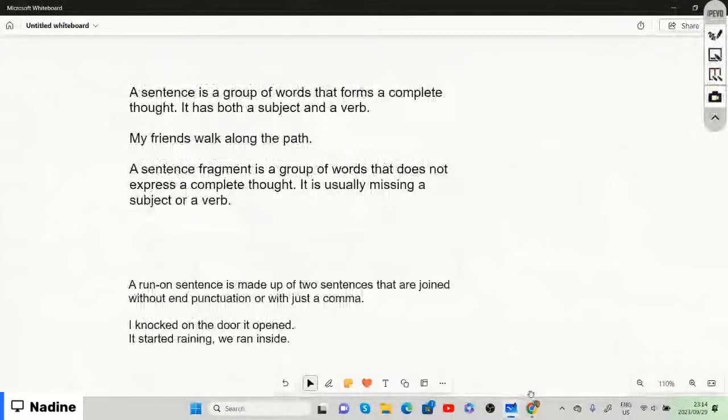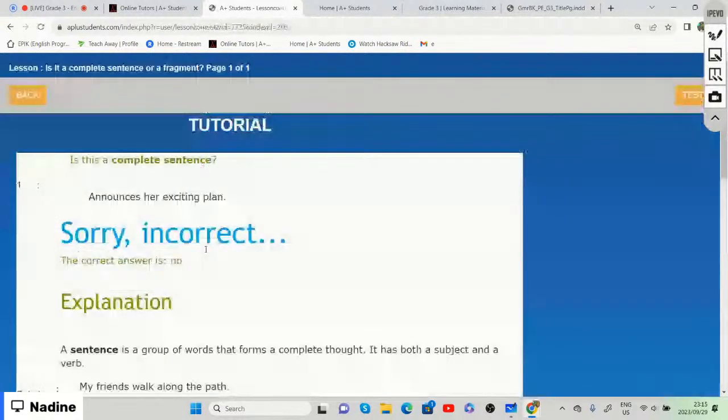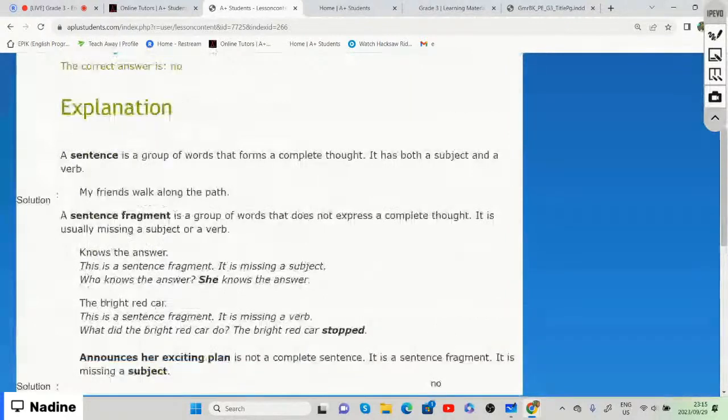So now we're going back to our tutorial lesson, which is on a+students.ca. So we are on a+students.ca. And the first lesson we're going to be doing is: is it a complete sentence or a fragment? So once again, a sentence is a group of words that forms a complete thought, right?